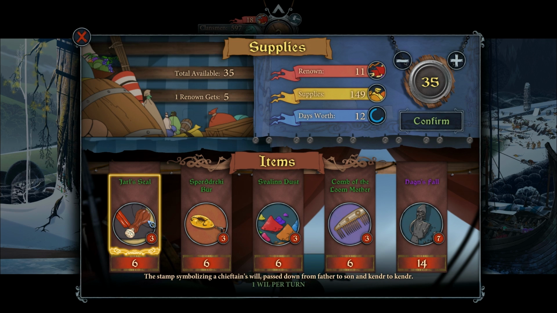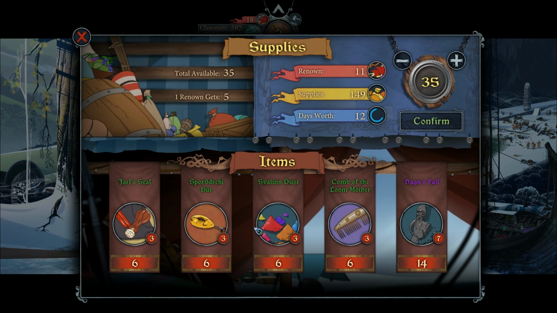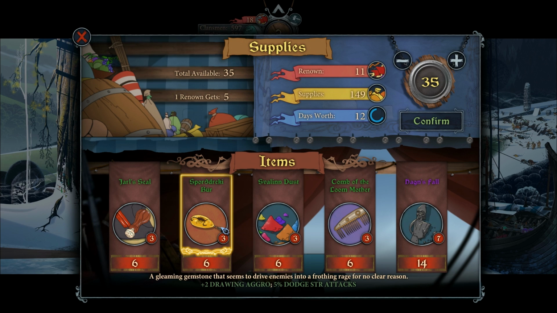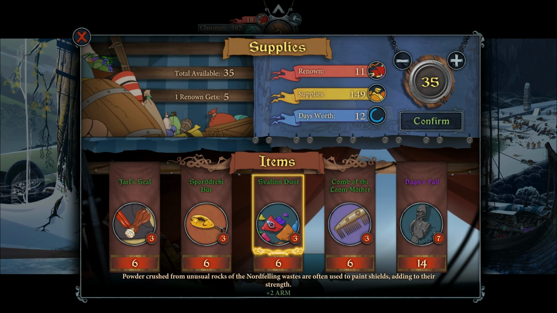The other one that I was leaning towards, if I was trying to spend less money, was the Jarl's Seal, whereas the +1 will does not seem that good. I remember being able to regenerate will was a really big deal because it allowed you to stack the dice in your favor if you really needed to. There are no dodges in this game unless you've got special equipment, so hits are hits and sunders are sunders, and you really want to make sure you're doing that.